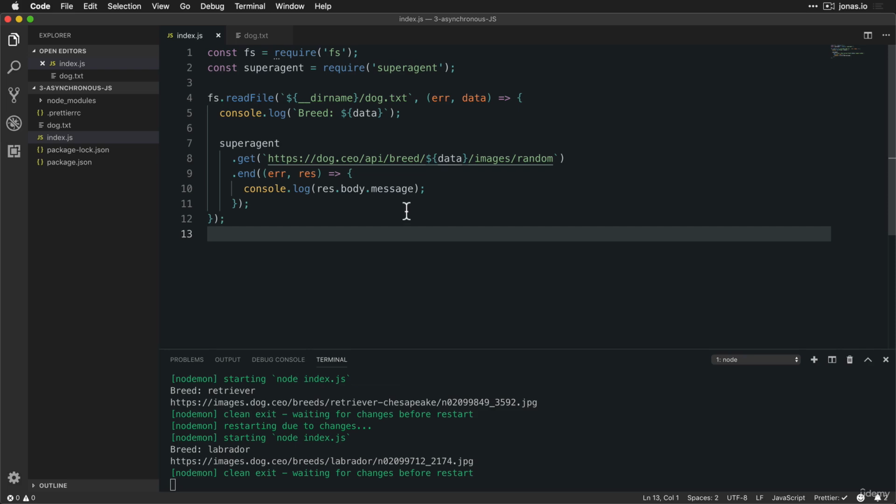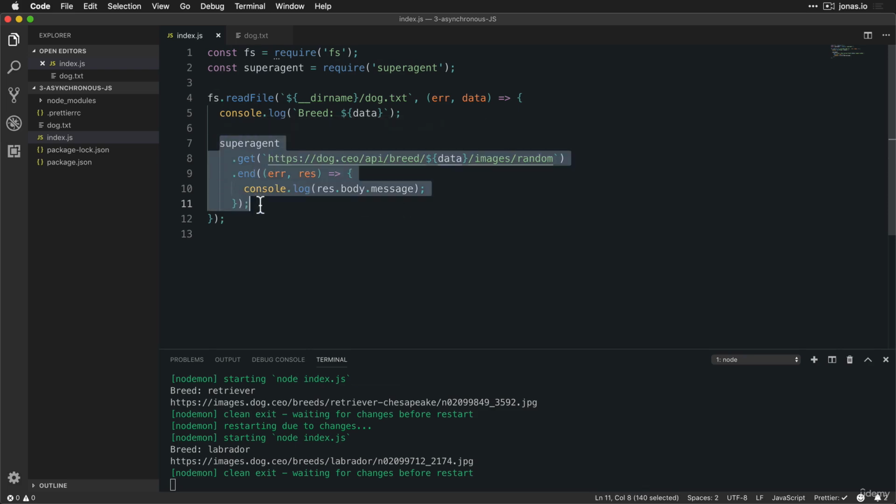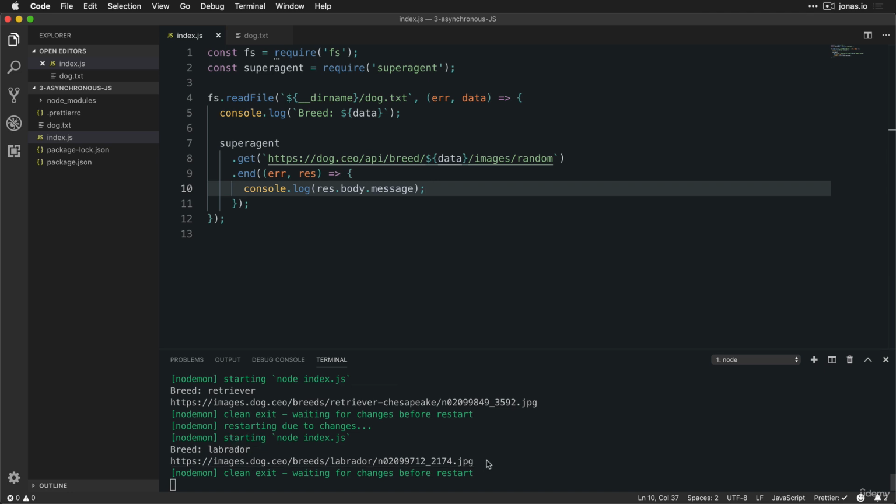Okay, so for doing this HTTP request here, we needed the data that we got before. So this piece of data. And so we needed to do this request here inside of this callback function of the readFile function, right? And so we already have a callback function here, so this one, inside a callback. But now we will actually add another one, because now we want to save this string here into a new text file.